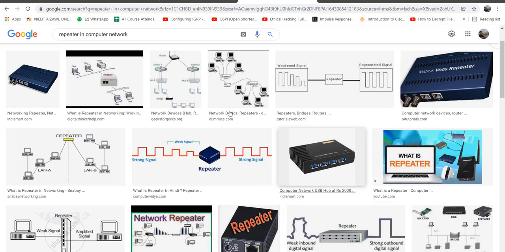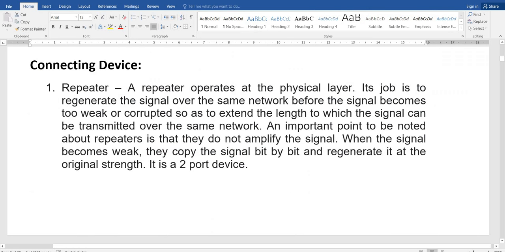If we transmit the data from one location to another location, and the communication channel, the transmission media, is too long, let's say 1 kilometer or something like this, then there is a chance of losing the data if the power is too weak.